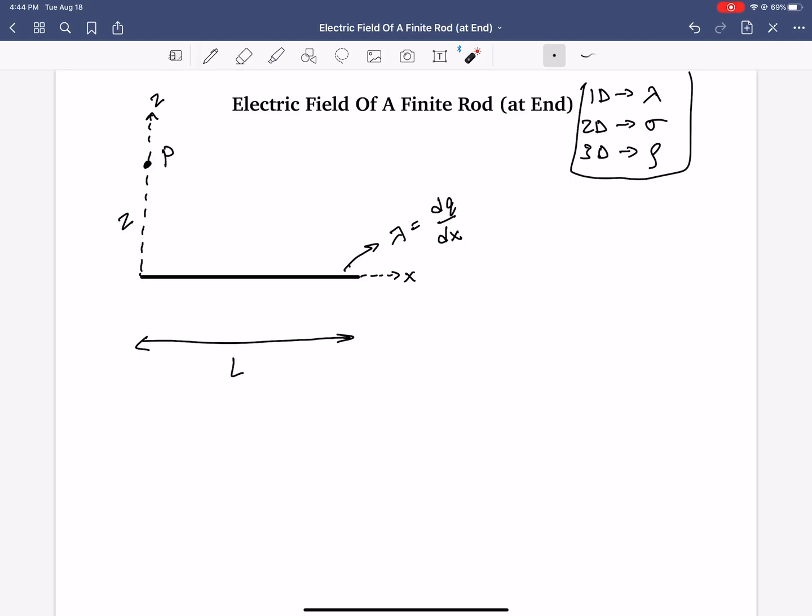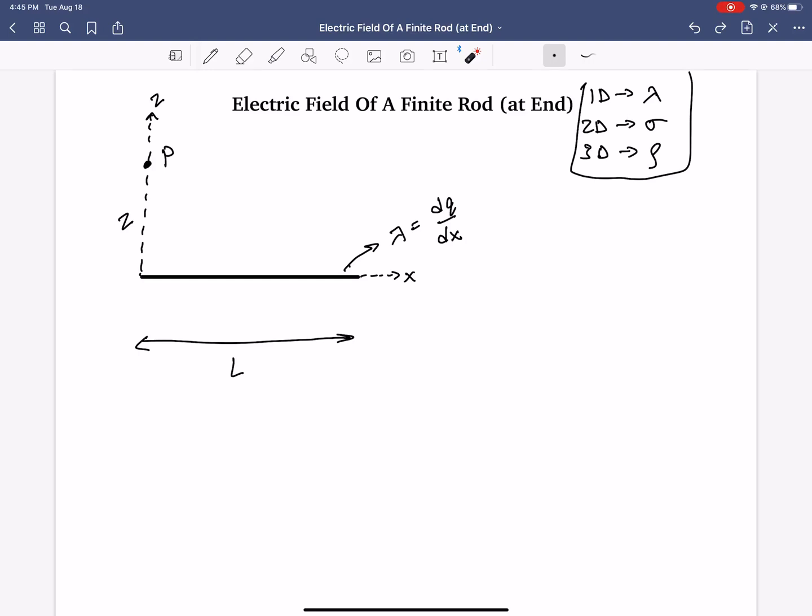Now, if we want to calculate the expression for the electric field at this point in space, all of the charges in this rod are creating their own electric fields at that point P. There's some dq of just the leftmost part of this rod creating an electric field vector pointing up. At the part just to the right of it, there's a different distance, no longer z like it was over here. It's a little bit larger, so the electric field may be a little bit smaller. If you move way over here, it's even further away, so the electric field would be smaller still.